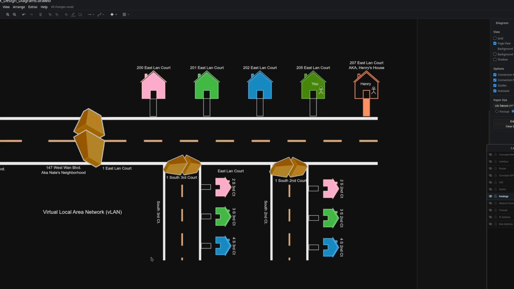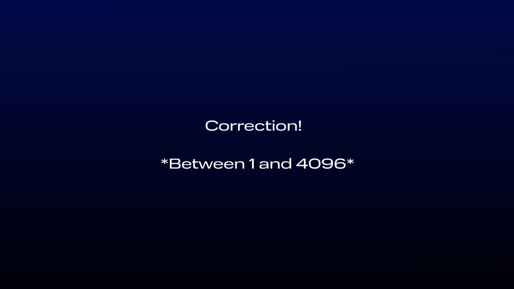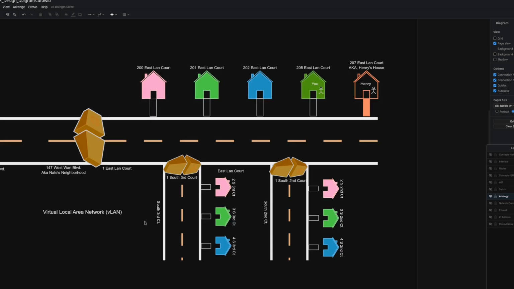Now, the only other thing to note about VLANs is that the way you define them in software is via what's called a VLAN tag or a VLAN ID. And the VLAN ID is a number between 1 and 4096, technically. If we were to go back up to this network up here, this is a network that is not a virtual local area network.